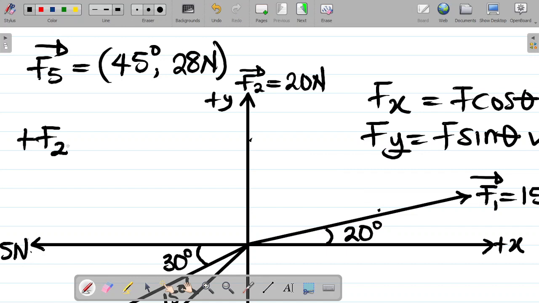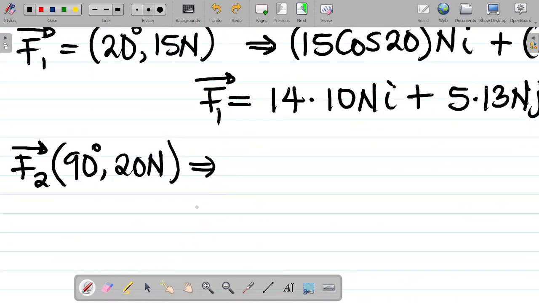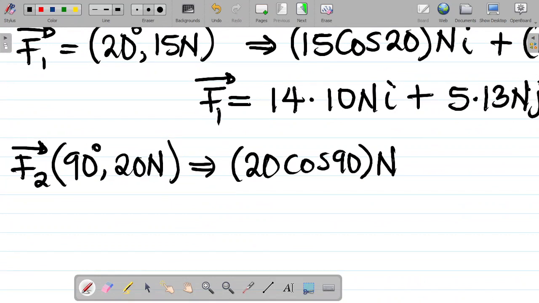The value is F2. I'm resolving to the horizontal. We said we'll use cos. Alright, it's cos of the angle. The angle for F2 as given was what there? 90 degrees. So it becomes F2 cos 90. Now, the value of F2 in the question is given as 20 Newton. So it becomes 20 cos 90. Of course, we said Newton is the unit for force, and then I, because you're resolving to the X-axis or the horizontal axis.